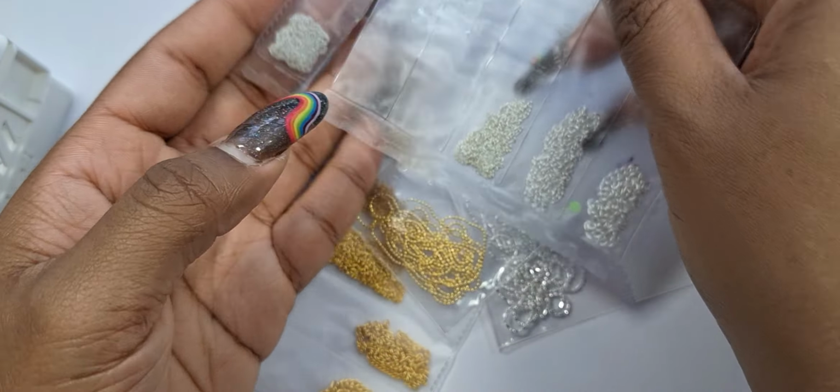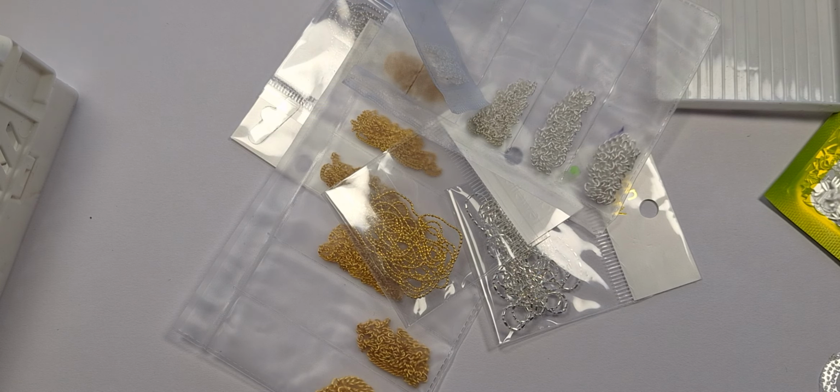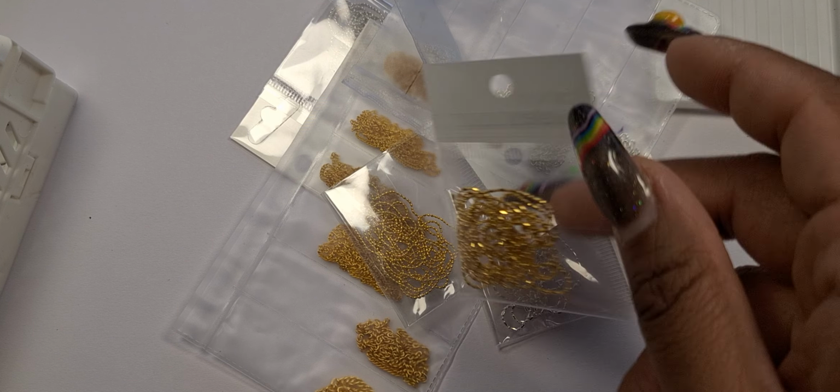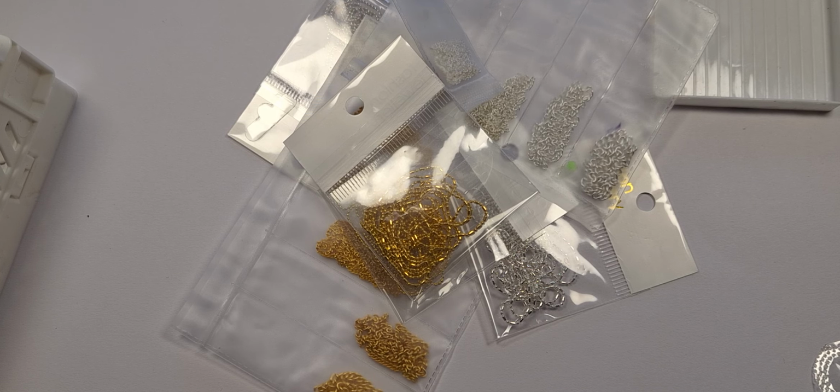Don't mind this one. This one I've already opened, and as you can see, I have some of the old 4D gel on it. But I wanted to save it to show before I put them in their little homes. But I think that's all my charms.